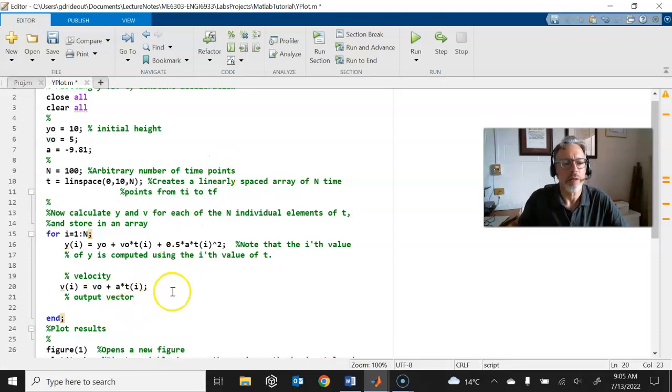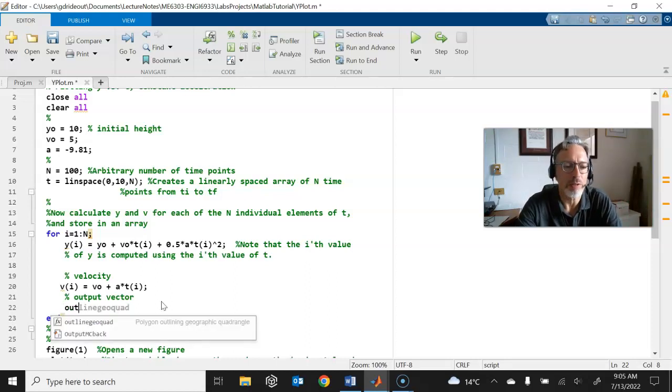Put that in there. One of the other things I was going to point out too is you can do matrix manipulation, and you can store matrix variables within the for loop. So I'm looping through here, and 100 times I'm spitting out a y and a v value, writing them to an array.